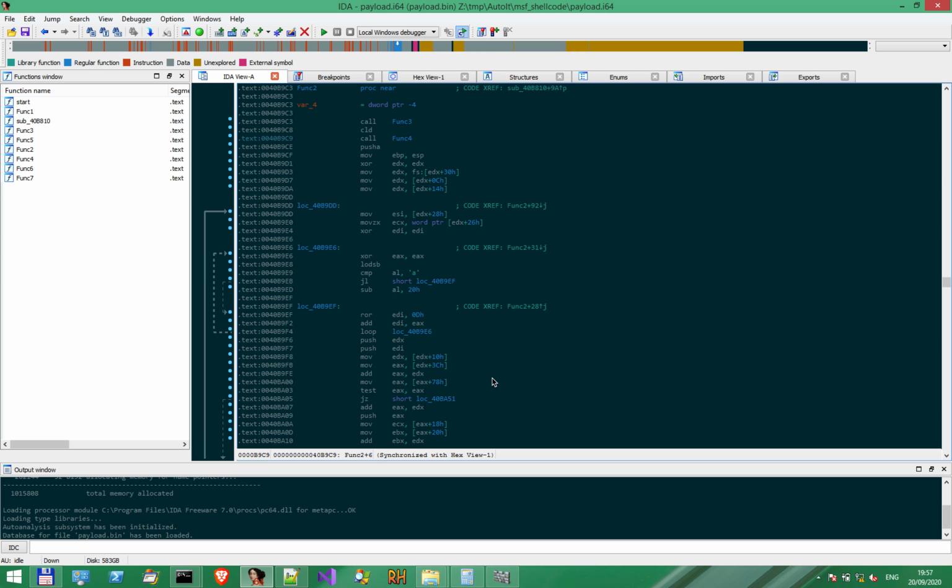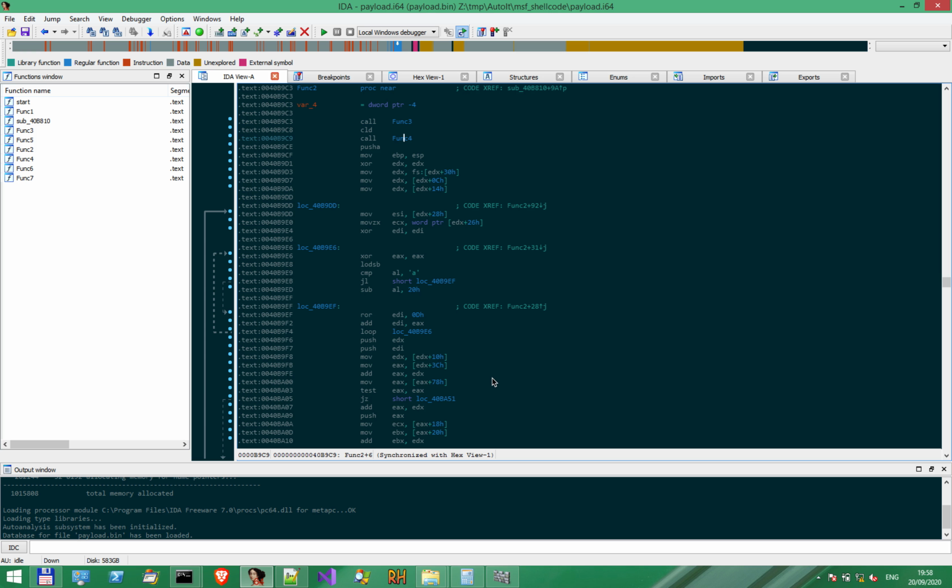Hi everyone, and welcome to another exciting video about Metasploit payloads. We've seen in the past episodes that the payload uses very interesting obfuscation techniques and also a very neat way to find function addresses and load them dynamically. We've also analyzed the whole functionality and figured out what it does. The shellcode downloads a file from an HTTPS location and then executes it.